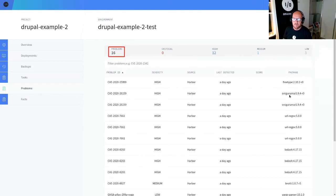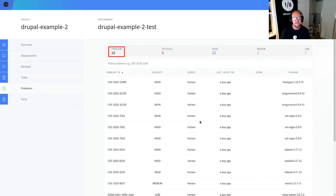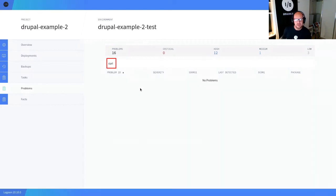The problems that remain — FreeType, Otigaruma, URL, Regex — are all things that have come from the base Linux, either installed as part of Alpine or as modules installed to run PHP in our individual base images. I remembered the curl issue — going back to check, indeed, the latest version of that image has now fixed the curl vulnerability. My image update pushed through a whole heap of fixes. If I know exactly what I'm targeting and have control over my images, I can also address individual vulnerabilities by installing a specific version of a particular extension or module.